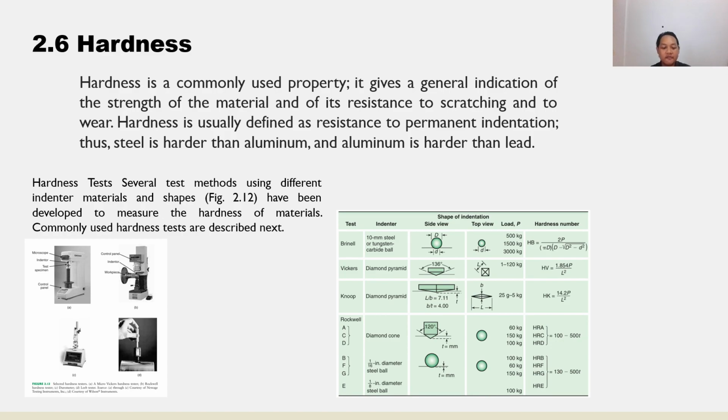Hardness values are often correlated with tensile strength and provide insight into wear resistance. Because of their simplicity, hardness tests are widely used in manufacturing for quality control and process verification. An example of hardness is a smartphone screen, which is tested for hardness so it doesn't get scratched easily when kept in a pocket with keys.